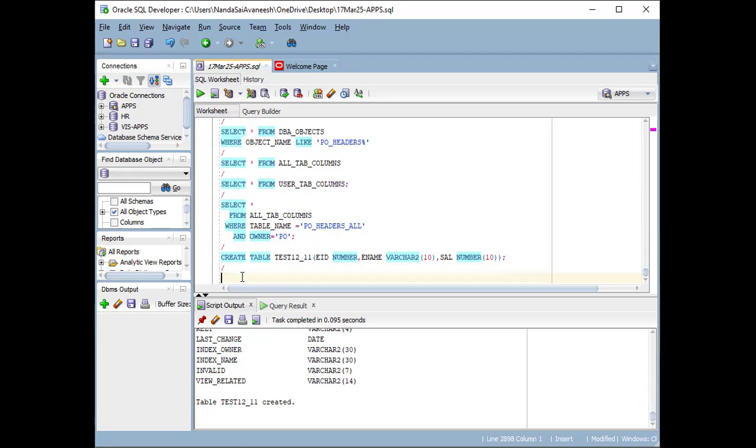We have to make commit. No, commit is for data saving purposes. When you are inserting data into a table, deleting from the table, or updating the data in the table, then we use commit. But that commit is only for DML operations. Create table is a DDL operation. So for a DDL operation, what do we have to do once the table is created? If you want to modify the table, what are you going to do? Alter. Yes, alter table. This is the basic information you have to follow.